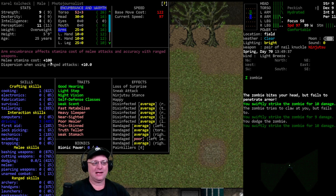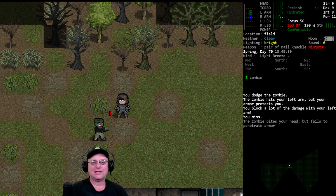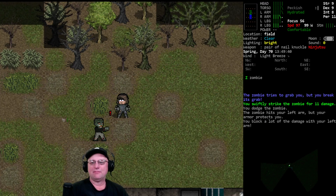We're going to be throwing a lot of swings in unarmed with the rapid strike, but they're burning my stamina pretty quick. So it's a trap you got to be careful of. Getting a lot of swings sounds great, but if every single one is burning a huge extra amount of stamina, it's like somebody who's not encumbered swinging around a huge halberd or something. So you got to be careful. You can burn yourself out of stamina really quick with a lot of swift attacks. Because we're just barely making much progress here.